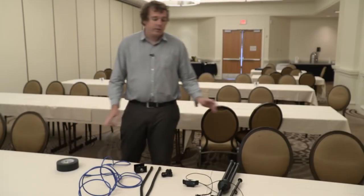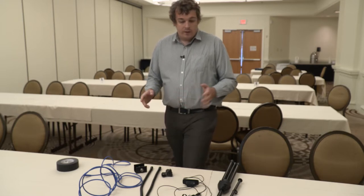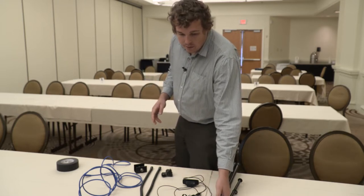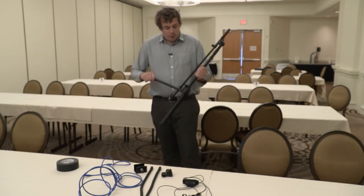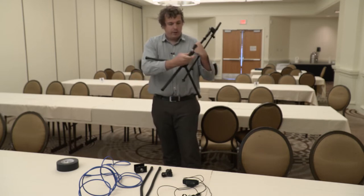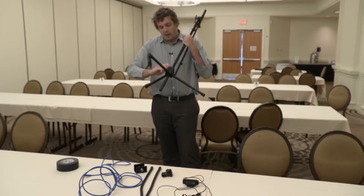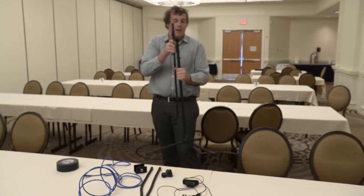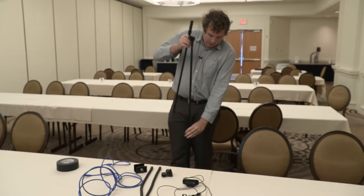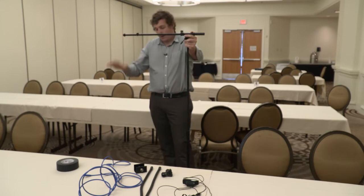I have two different types of stands that I use. I have one that I use when I'm traveling, when I'm flying, and I have one that I use when I can drive. The reason that I use a different one is because there's a higher quality stand. It gives you more control. And that's this one here. This is a floor stand. It's actually a microphone stand, for like a band. So it's an on-stage boom mic stand. And you can set this up, just turning all these little knobs here, to sit on the floor and reach out over the table so that you can mount your camera on the end over the board.